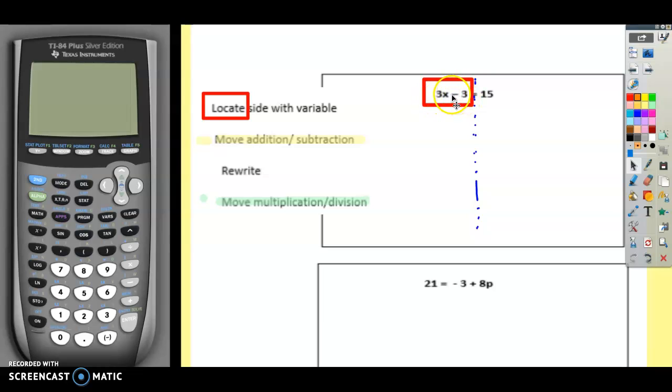It's a two-step equation because if you notice here, you have two numbers or two relationships with the x here. I've got a subtraction of 3. So if I cover up this, I have x minus 3, right? And if I cover up this back end and highlight this area, this is 3 times x. So you should see subtraction and multiplication of two different numbers here. So we have to get rid of them. The first thing we do after we locate the side of the variable is we want to remove the addition and subtraction you see. Here is our subtraction portion, x minus 3. So we want to undo it. So we're going to do the opposite, which is add 3 on both sides.